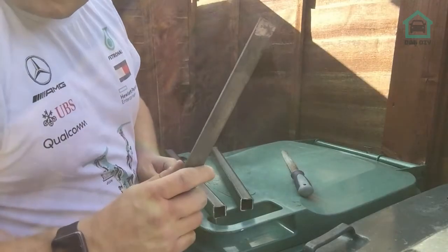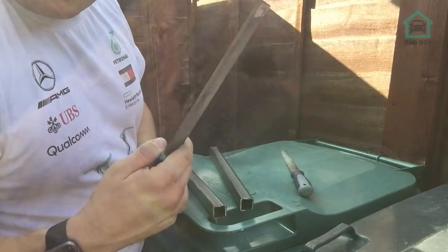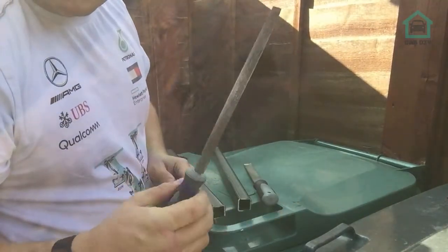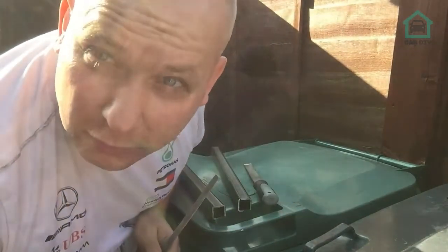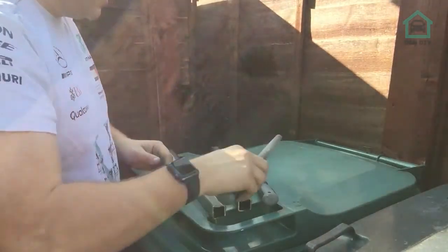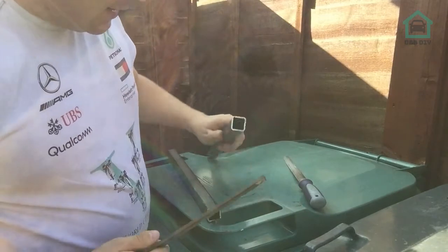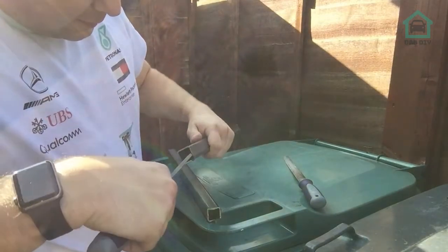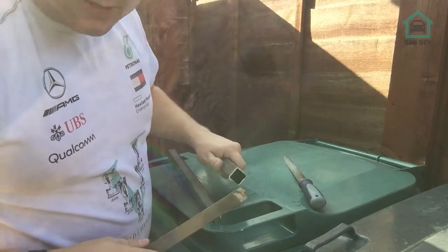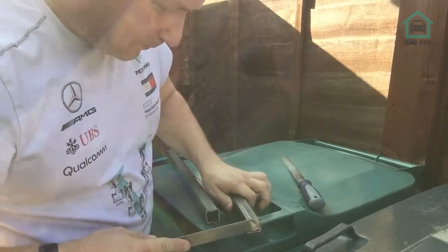So we've got the old bastard file. I always feel naughty saying that, but bastard file. And a half moon shape. I swear to God, Sean, if you're watching this, filing is not fun, okay? Then we're going to see if we can get this in there, probably having to use two different files, and then just file the burrs off. So let's get on with it.